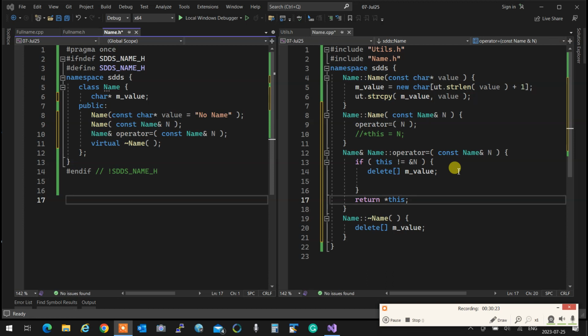Then it comes to operator equal, and operator equal says, am I the same object? It says no. It comes in here, it says delete m value. M value has a number in it. So it thinks it's memory that's supposed to be deleted, and poof, it crashes. So having that thing null makes this line ineffective when it's called in a copy constructor. But everywhere else, it will do its job.